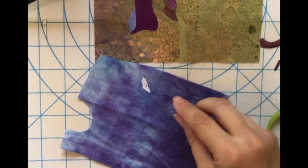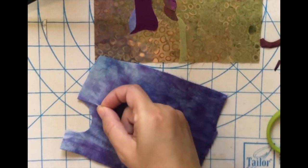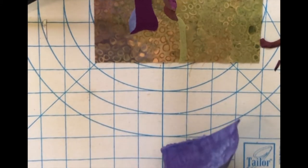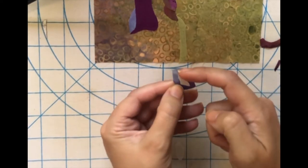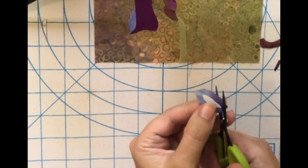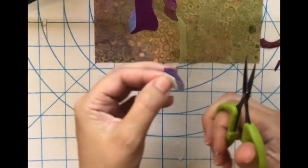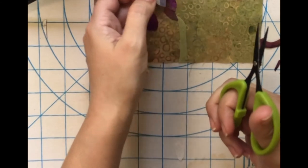A little bit lighter, we're gonna reference that color again and maybe go there. And just cut around it to start just so you have a more manageable piece to think through. So this piece here, I'm looking at my photo and that is on the outside. So that I'm gonna cut flush to the template.